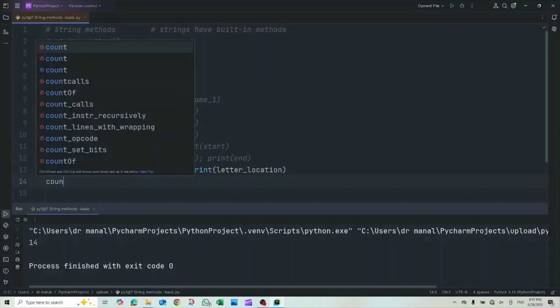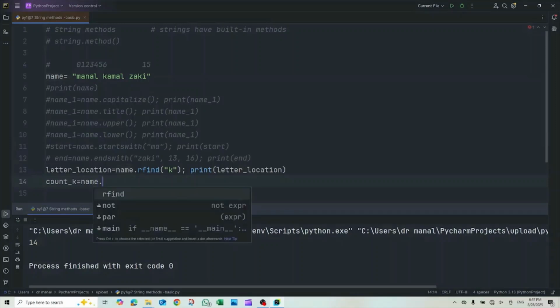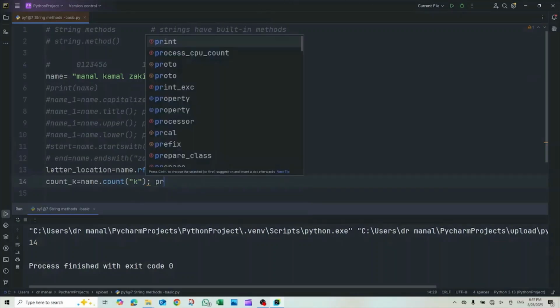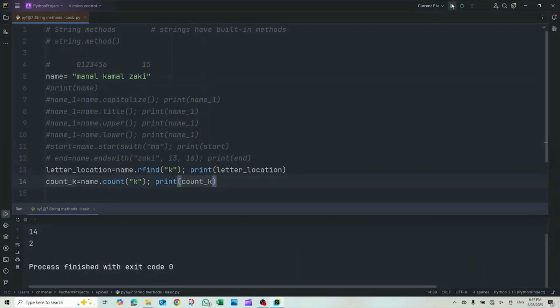Let's have our variable count K equals name dot count, and let's have our letter K. Of course, we need to print the variable count K. And let's have our run. It gives 2, which means K is found twice in the variable name.